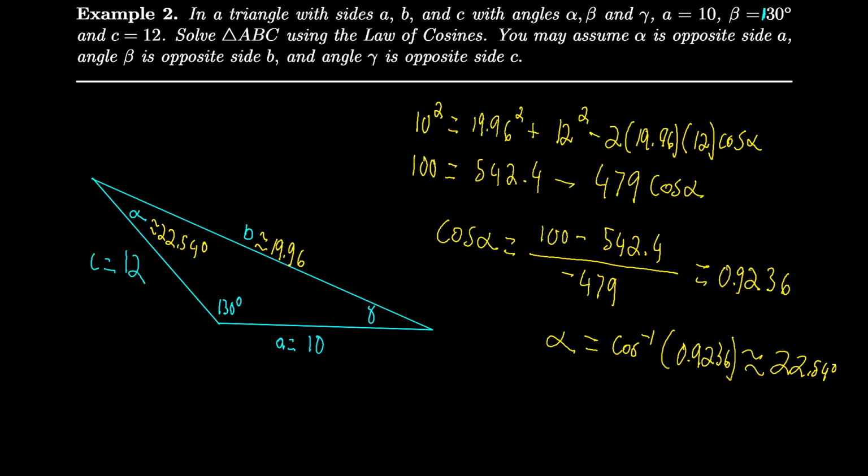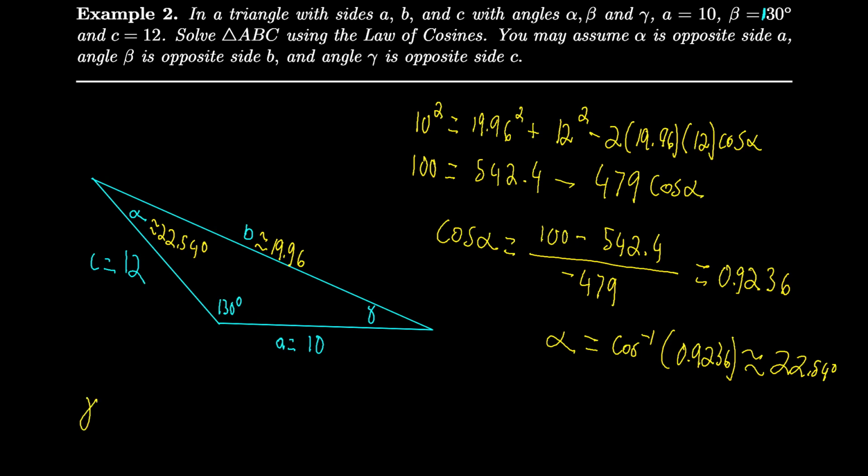You could also use the law of sines to find gamma, just because. I would only ever use the law of cosines to find the missing side in a side-angle-side triangle. Otherwise, I would use law of sines for everything else. As soon as you have enough information for law of sines, revert back to it. It's way easier to work with, as you can see.